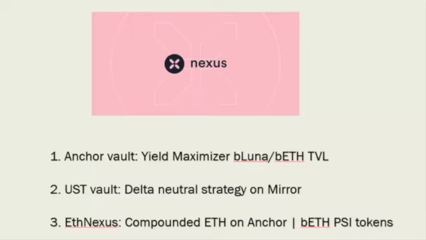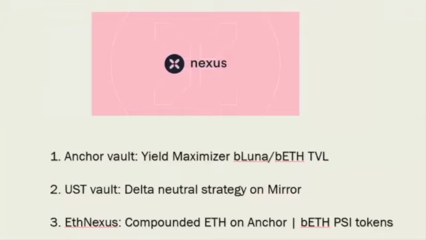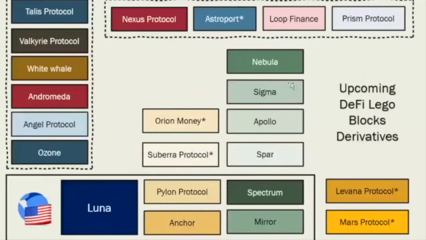Okay, so this is like 1, 2, 3, 4, 5 is the one, 6 is the ones that I'm more excited about. But there's also a lot of exciting projects coming up here that I will briefly talk about. So Talis is an NFT platform. Valkyrie is marketing, on-chain referral marketing. So you refer, then you get referral tokens in VKR. And White Whale, also very interesting.